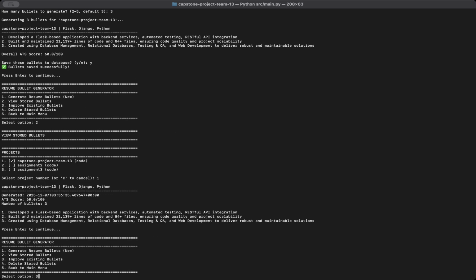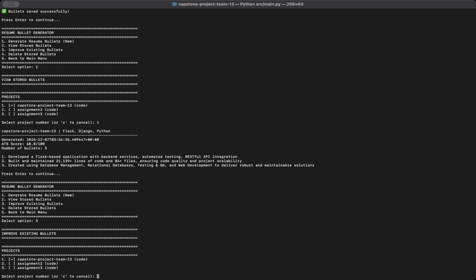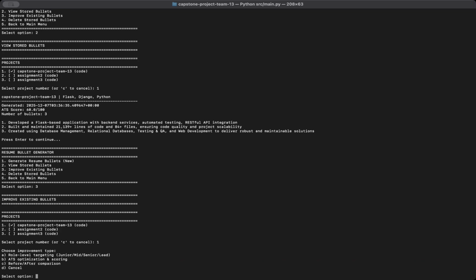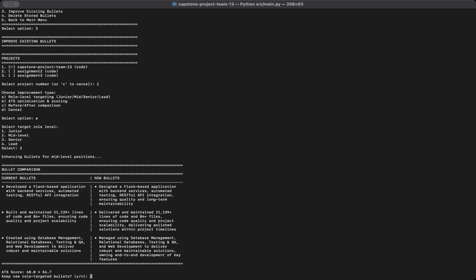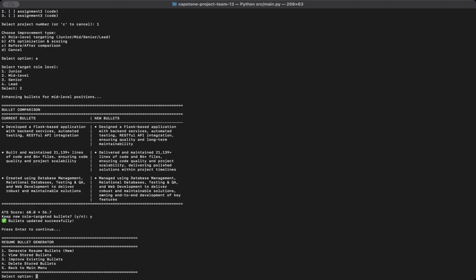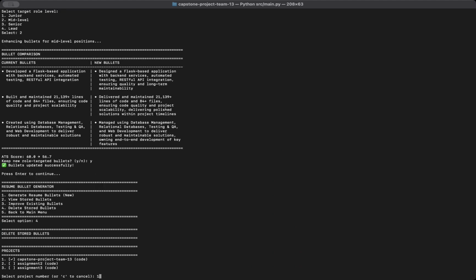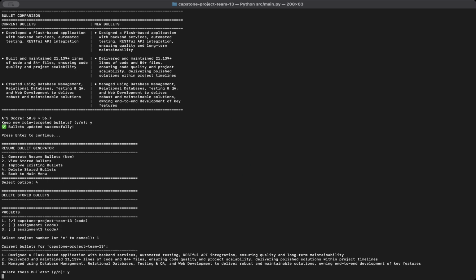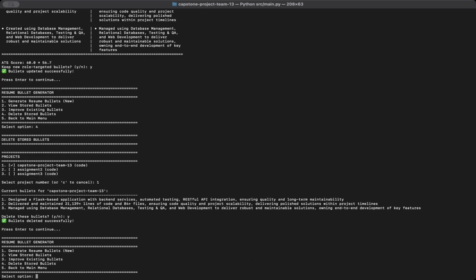You can improve the existing bullets. This can be done through either role-up or targeting, ATS optimization and scoring, or before and after comparisons. You can also delete these stored bullets from the database, or you can return back to the main menu.